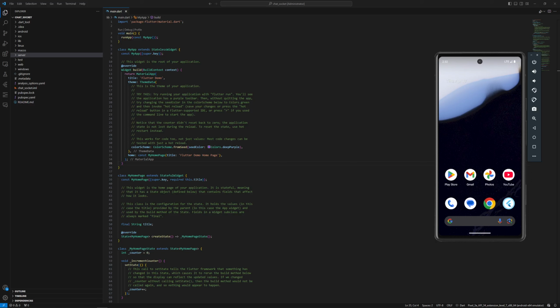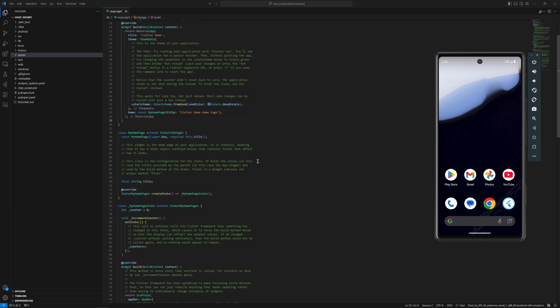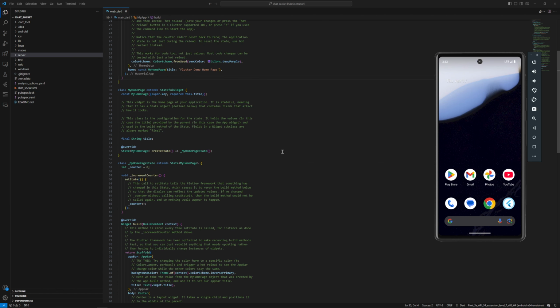Hey everyone. So today our topic is using WebSockets in our Flutter application. The idea is that I'll create a basic chat application. It will store the message and the name of the sender, and then it will show the message in the app. So first of all, I will create a server and it will be a simple server.